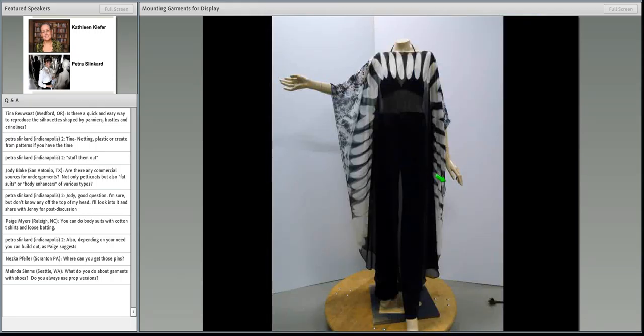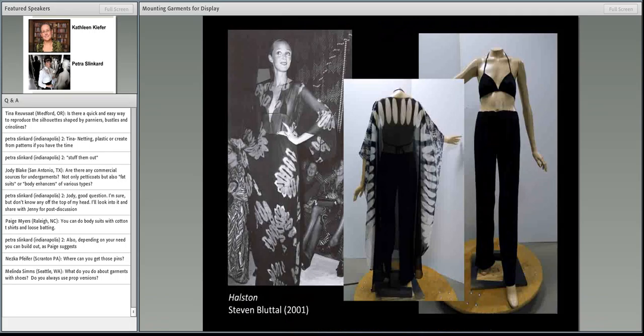And so we did some research and, again, found images of pieces that would have been worn underneath, and Kathleen very graciously made prop pieces for them. Okay, and there's our reference image and the props I made, and I didn't do such a tiny little bra. I don't know why I decided to go for something bigger.